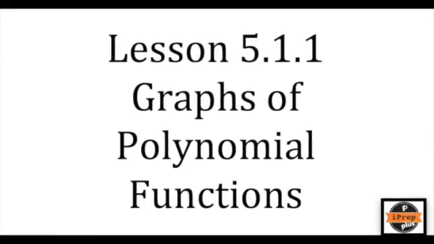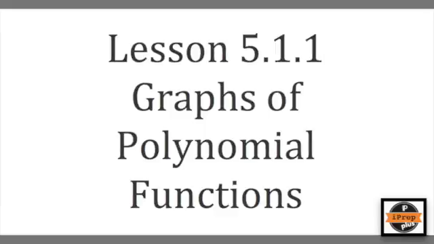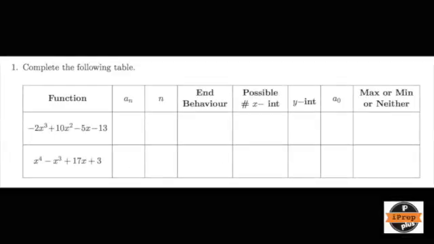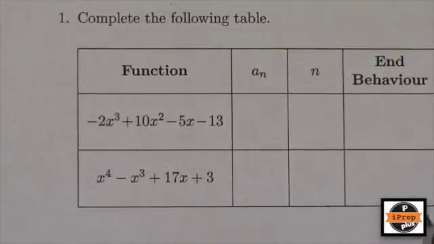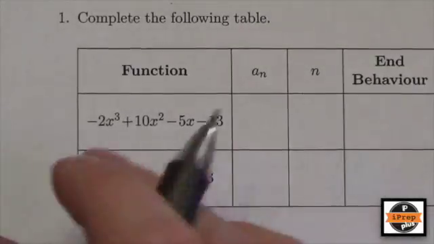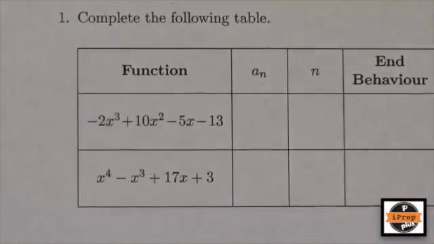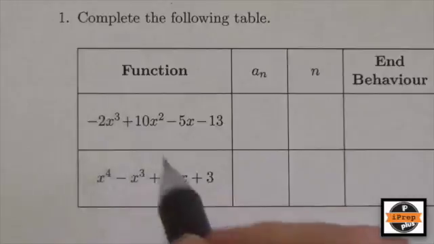Welcome to lesson 5.1.1, and in this lesson we're going to be looking at the properties of the graphs of polynomial functions. Complete the following table. In this very short little lesson, all we're going to do is look at the expressions here and identify the different characteristics of the graphs of those functions.